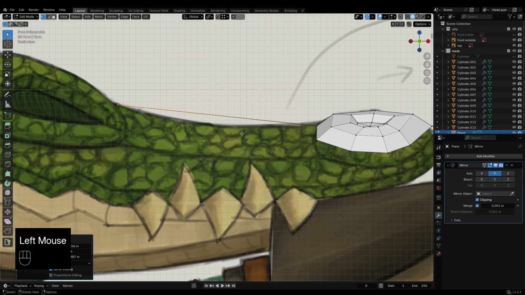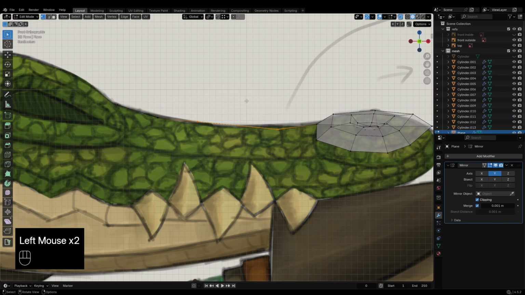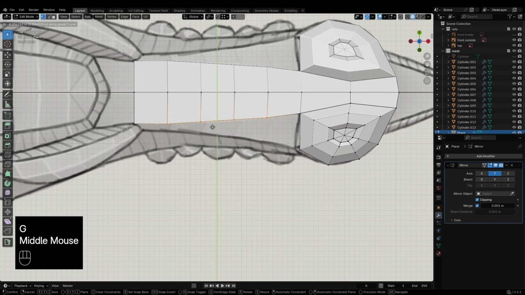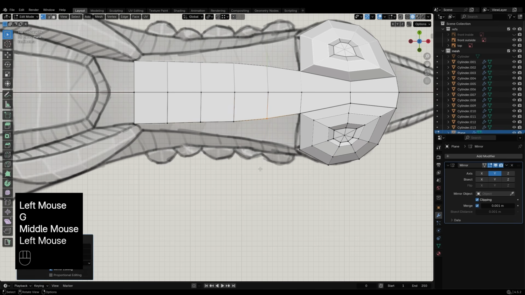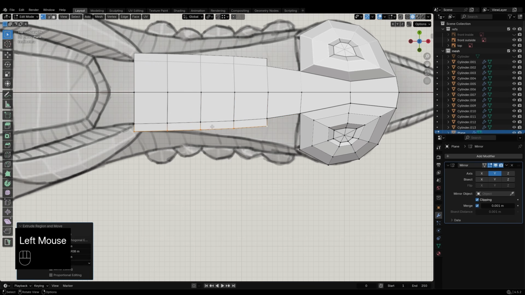For the center faces, add an edge loop, then shape it into a slight indentation. Select 4 edges, then extrude them outward to the side.